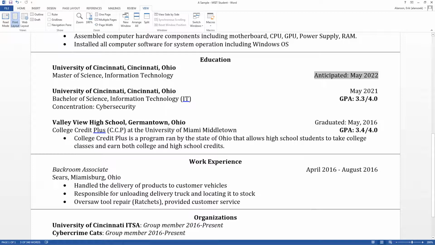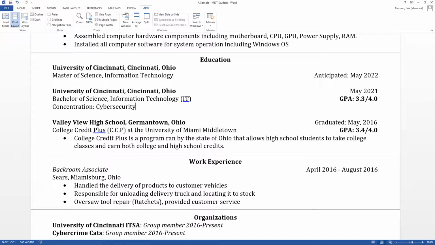Bachelor's degree should definitely be included, whether that was at the University of Cincinnati or a different school and different program is perfectly okay. And I do recommend highlighting your graduation date as well as the GPA that you had while in undergrad. And although you may hear that GPA isn't entirely important for all IT employers, to some extent this is true, but I will say that for our major company partners, for individuals that receive a lot of applicants, they will use GPA as screening criteria.